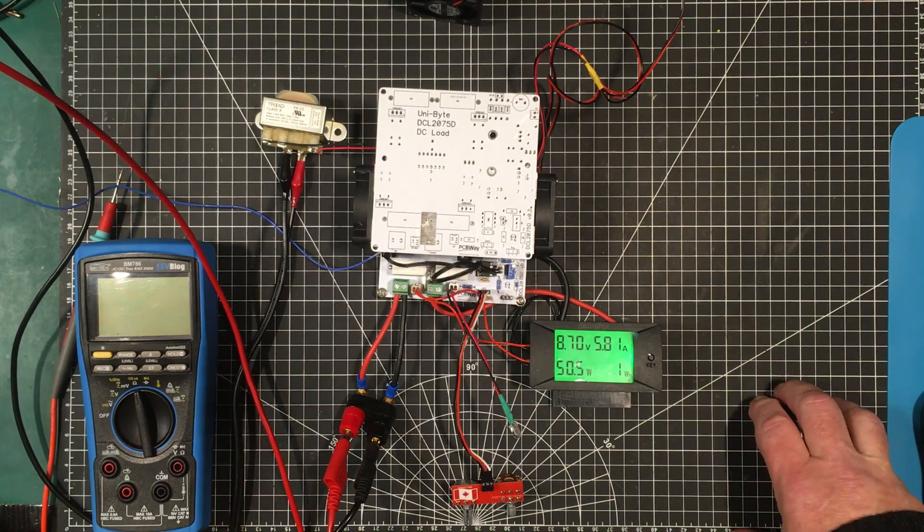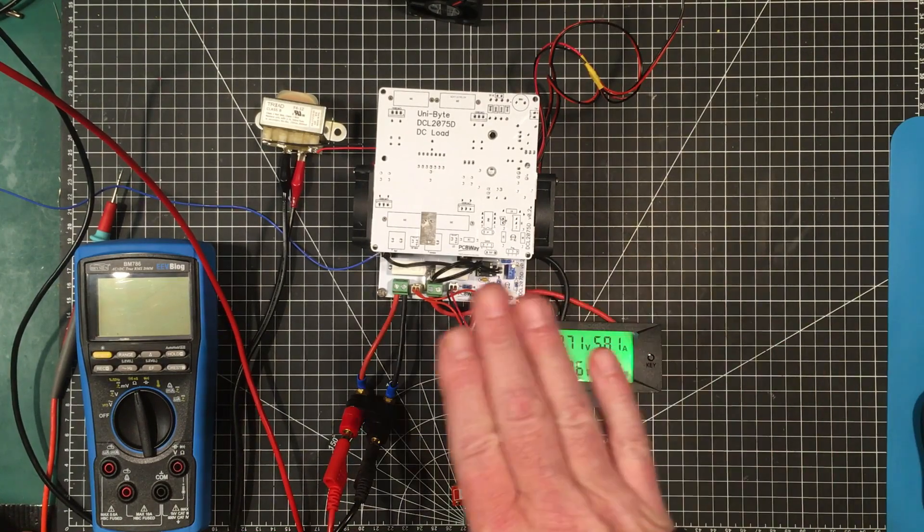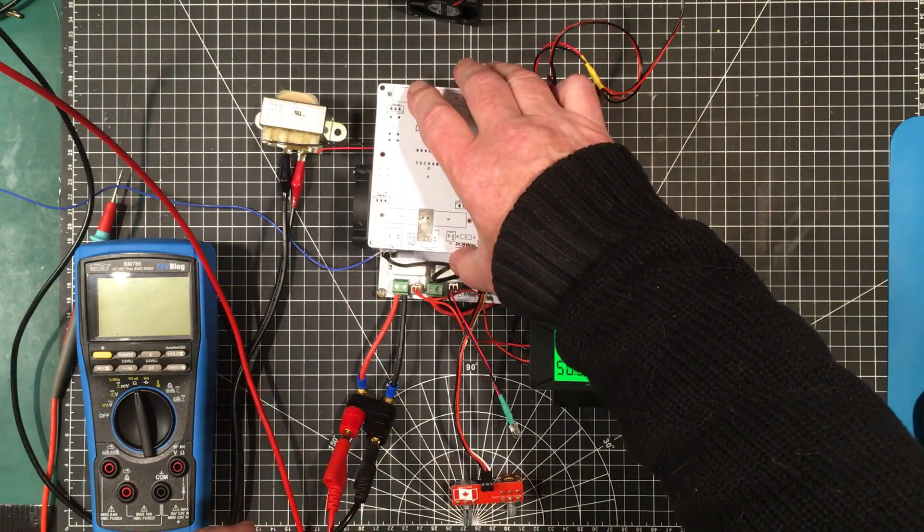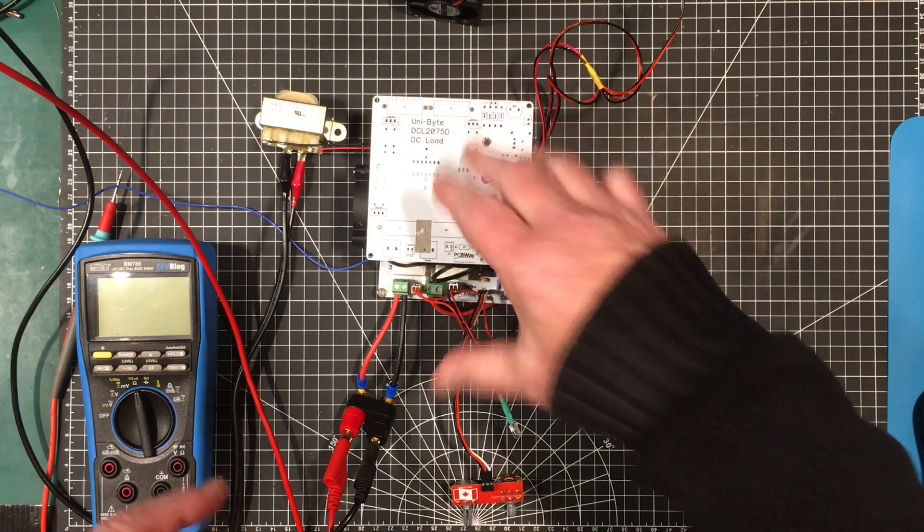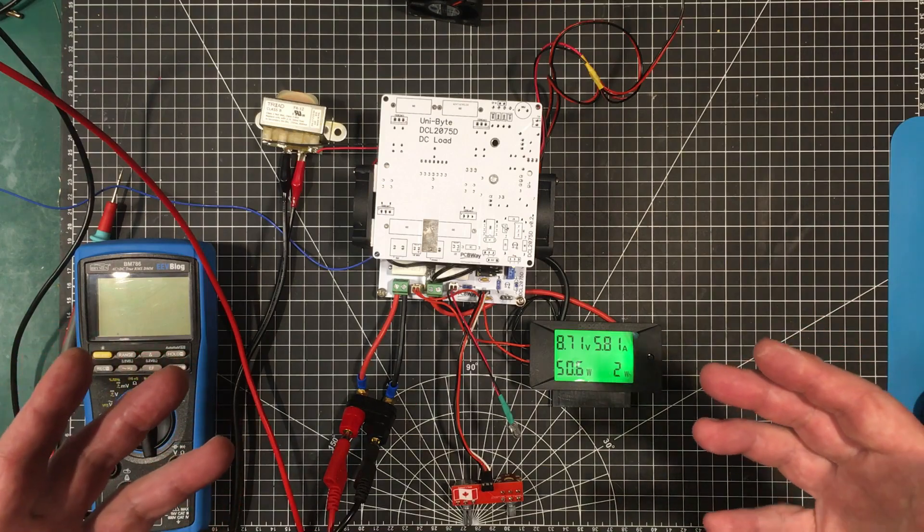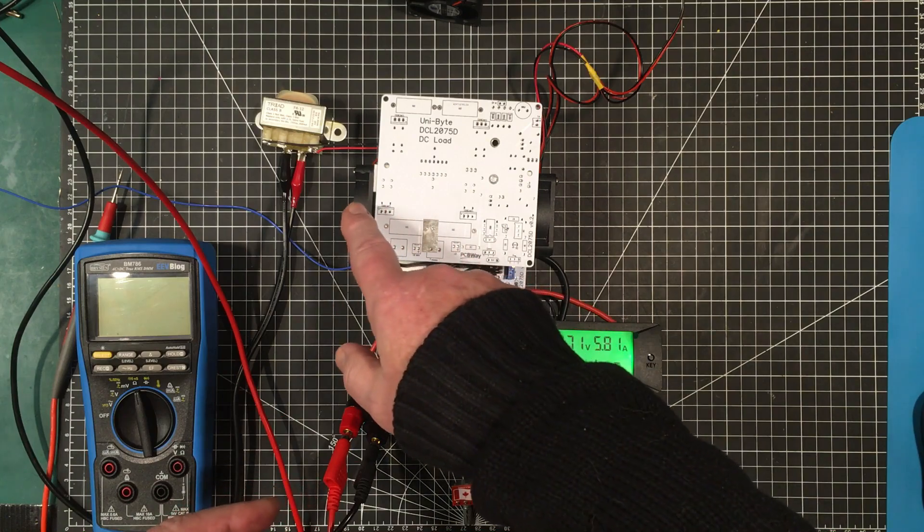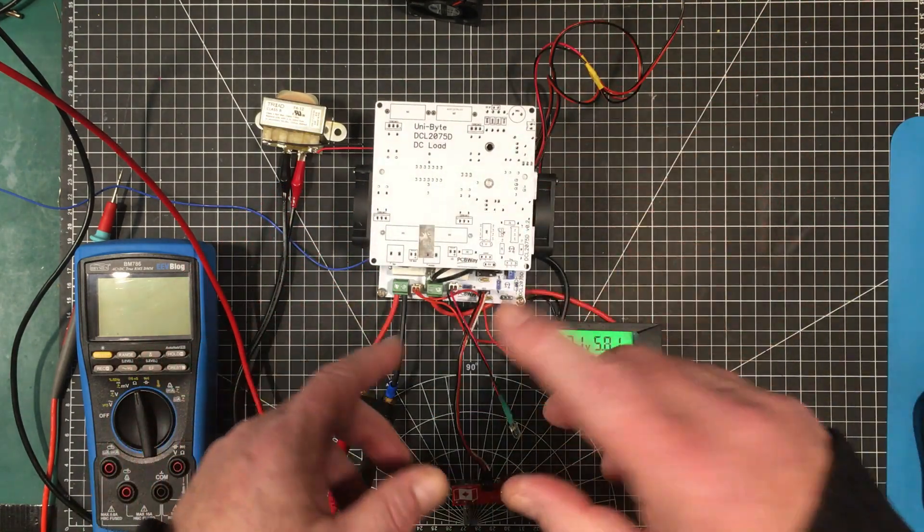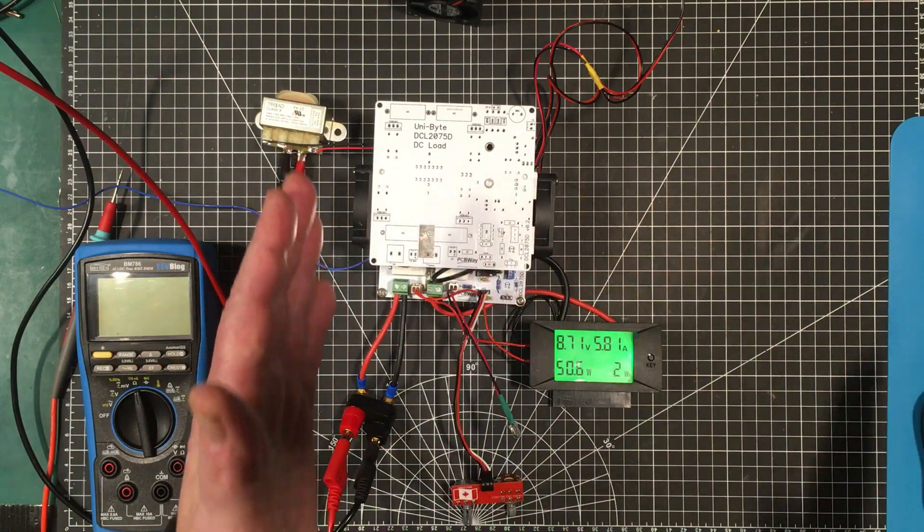Let's answer that first question. The viewer asked wouldn't it be better if you didn't have that aluminum covering over the top, had the channel open, and that way it could suck in some more cold air. My thinking is I don't think that's going to happen. I think if it's open, the turbulence of the air is going to increase. These fans are going to cause turbulence rather than straight laminar flow over the fins.